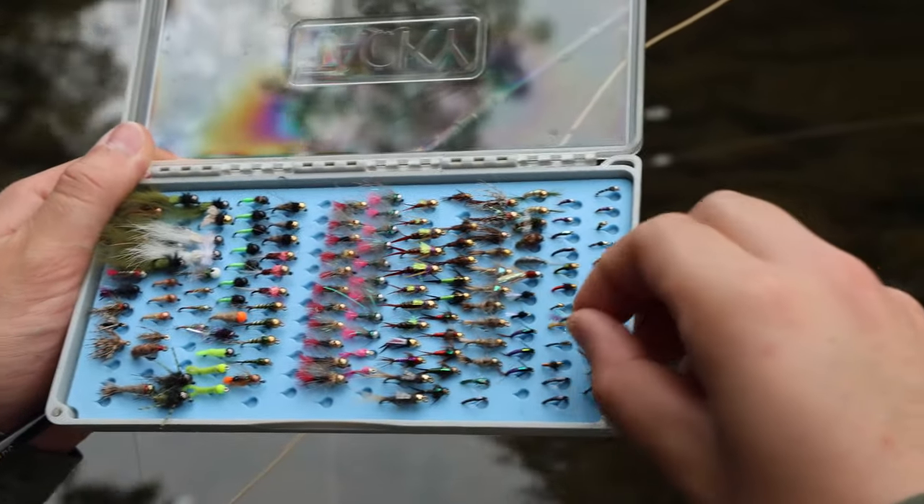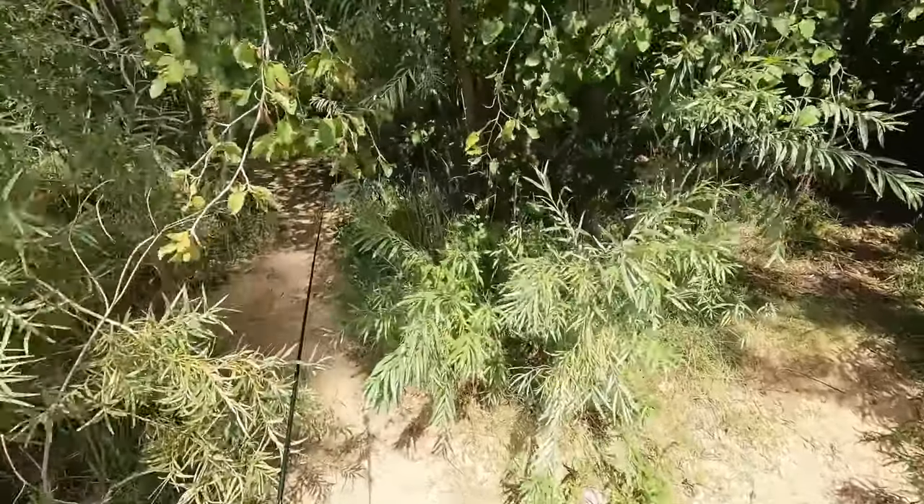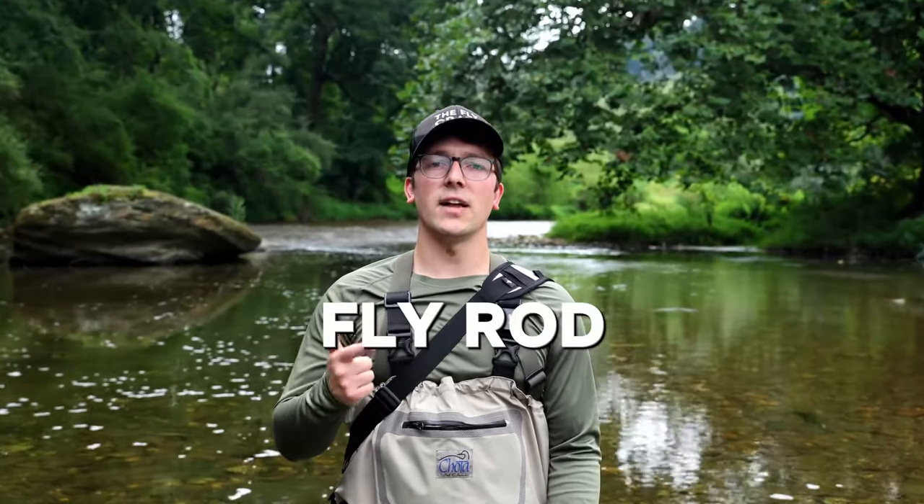You can absolutely spend less than $100 on the entire fly fishing setup and still get the job done. In fact, my first fly rod I bought for $20 and I used it for almost a decade. While you could make an argument for waders, they're not really a necessity — you could just wet wade. But if you are going to spend some serious cash, the most bang for your buck will be your fly reel, fly rod, and fly line. If you treat them well and keep them in good condition, they'll last you decades and also improve your fly fishing level.